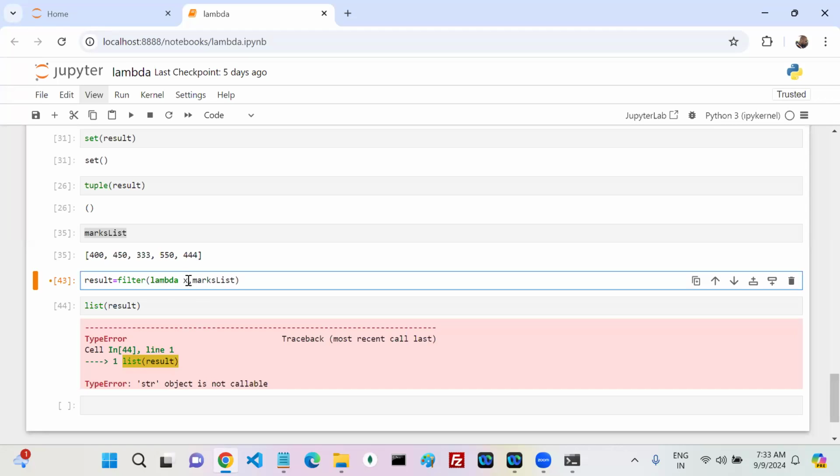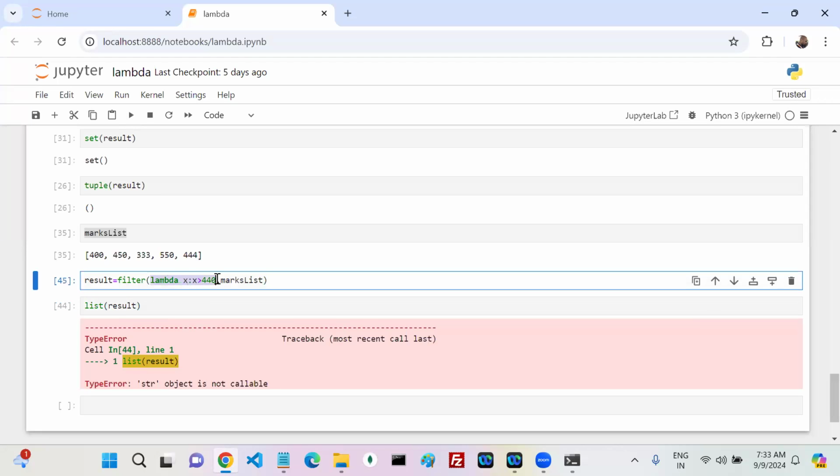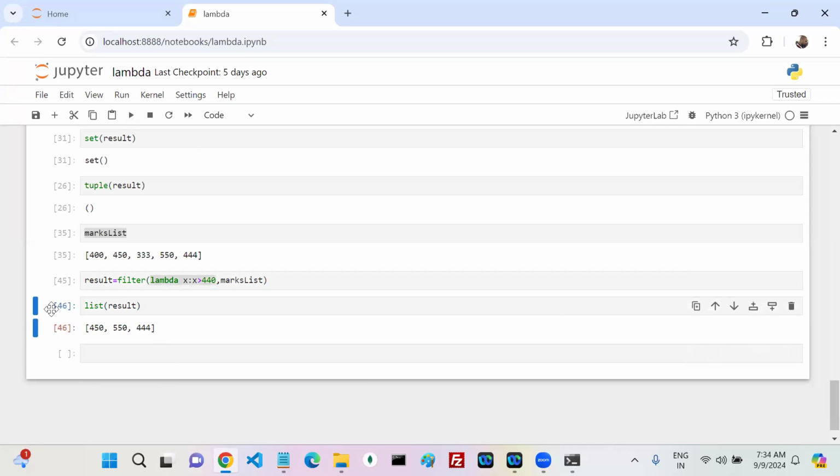So can I hold it? Yes. Okay, what is the output? Which are greater than 440 or not? Yes or no? So syntactically, the first one is done. Now, if you come here and I execute this one, the first parameter is a function only, so this kind of error you will not get. Now see this: the values which are greater than 440, you can get them or not?